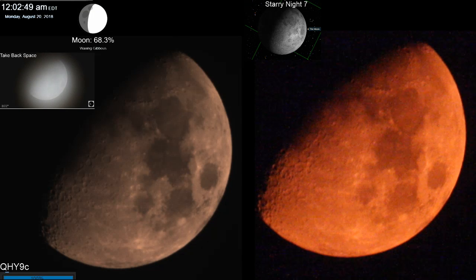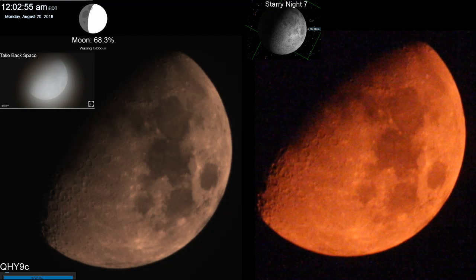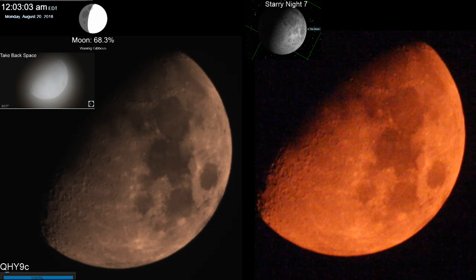Weather's absolutely perfect out here too. Absolutely gorgeous out here. It's not too hot, not too cold. There's no wind. I mean, if it was clear out here tonight, oh man, it would be just beautiful.